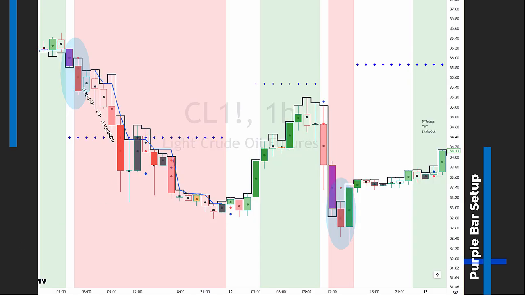The second example is over here. This is a perfect example where the purple bar did not have anything on it. It didn't have the correct V trend. It didn't have the correct shade. It didn't have anything. On entry, the shade and the V trend were aligned, so you could enter this trade here, where it entered right there. You enter, got validated, went all the way down to here, and it was a successful trade.